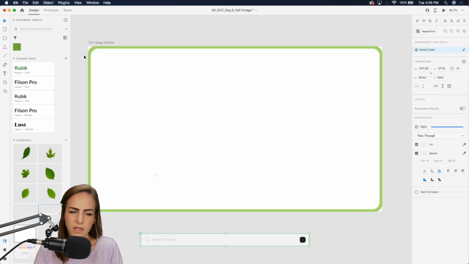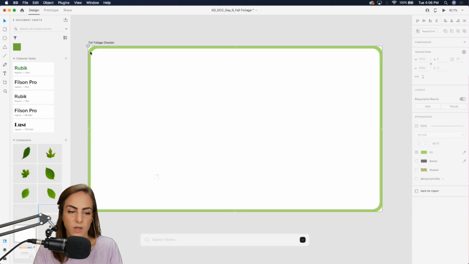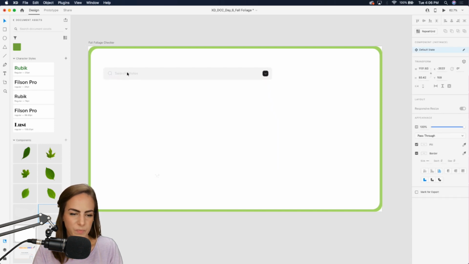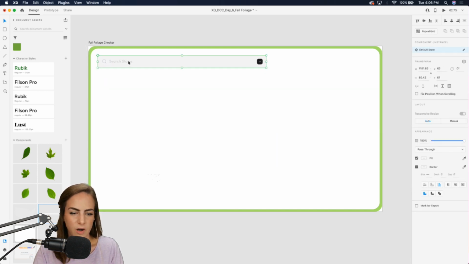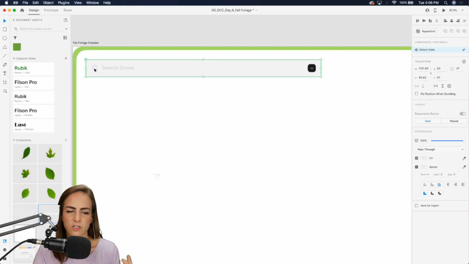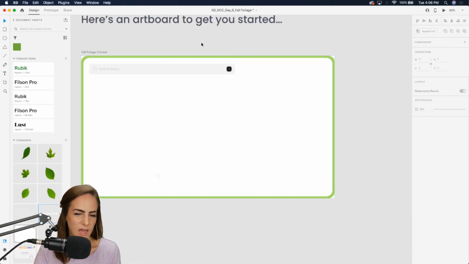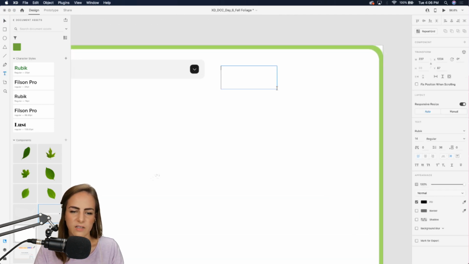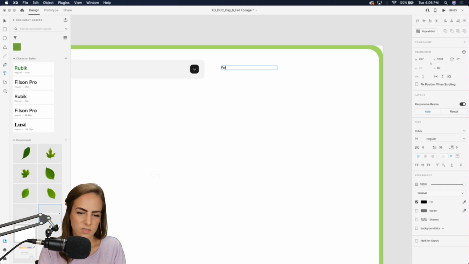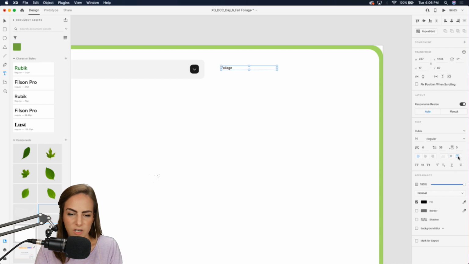And as always, I like to start in the menu bar up here. I've already created a simple border to tie in all of the green colors. But I want to add a search to our menu bar. So maybe you can search through the different states to see when, in the state that you live in, the leaves are changing colors. And then over here, I just want to keep it super simple. I'm just going to add some of the main navigational pages that we would want. So of course, different types of foliage.